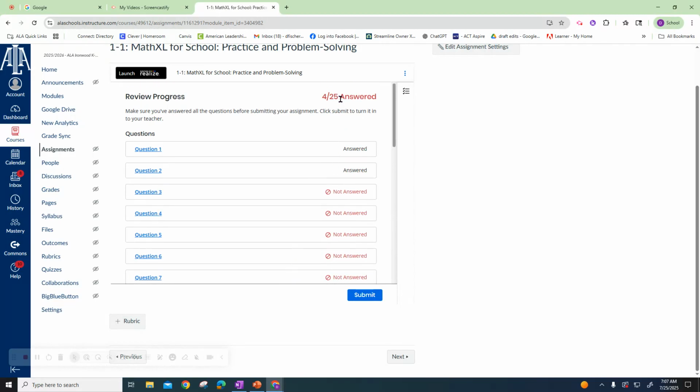Now, we're also told on your homework, because homework's where you're going to make mistakes. Your job is to learn the material, so you're going to make mistakes. And so you're able to redo the assignment to get a better score, okay? And you probably want to do that before the quizzes and the tests come along. Now, even though we're allowed to repeat tests, you have to show that you've done better on your homework. So we're going to ask that you go back and have no missing assignments.